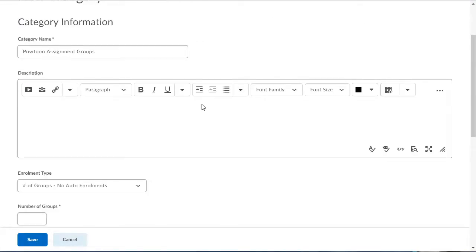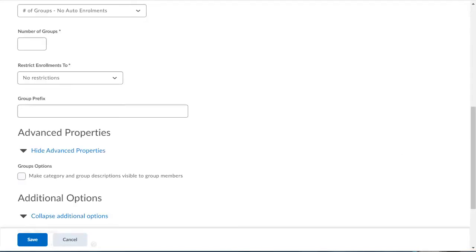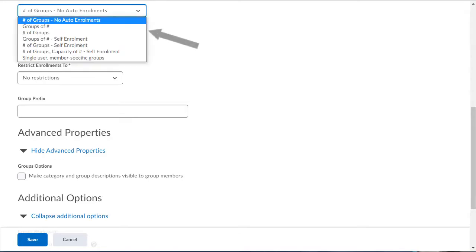If I wanted to reuse the groups for different submissions, I might have gone with something more generic like Set 1, for instance. Scrolling down, you can see that there are numerous options. Notice that there are several ways you can assign members. The one that is highlighted, which is to set a number of groups and then assign members to it, is the option we will go with here.